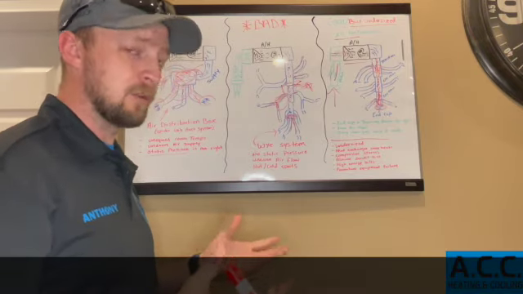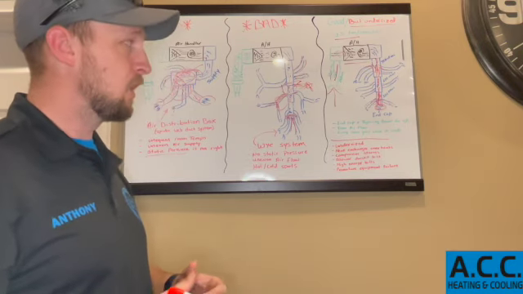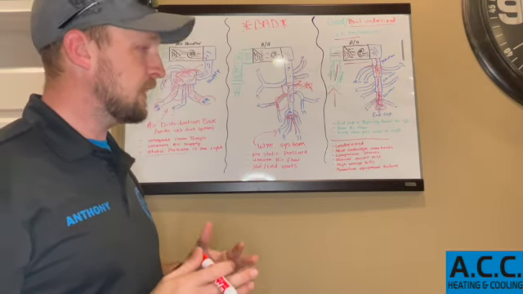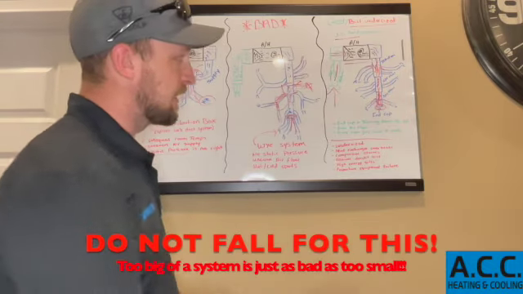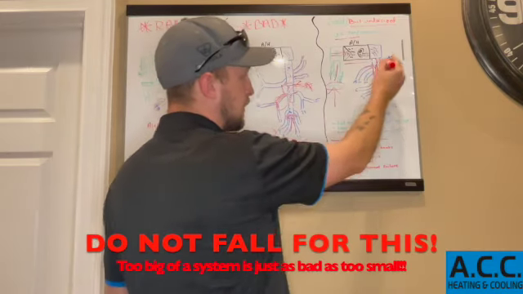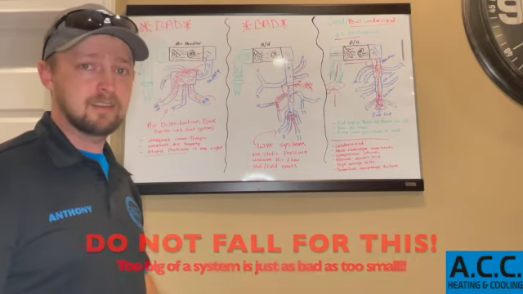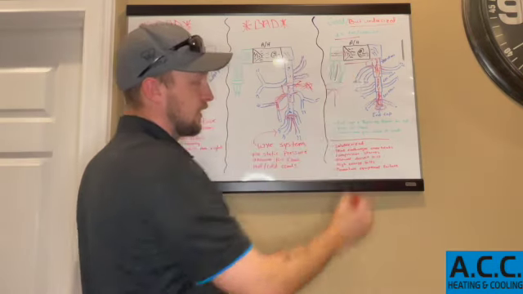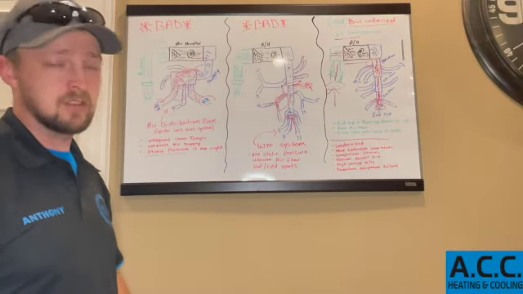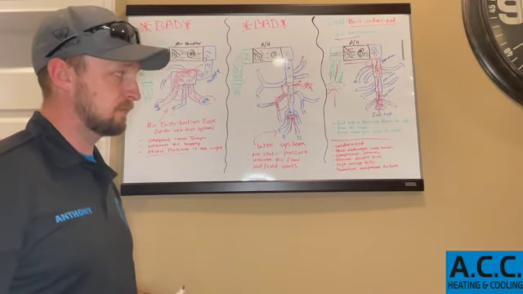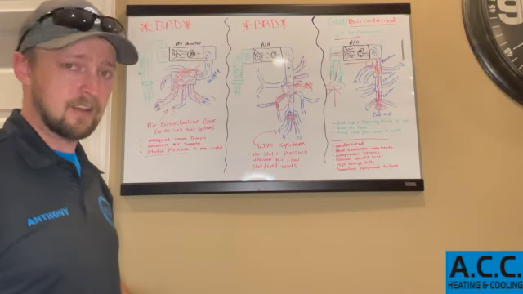People will come in and say, oh, well, your 2.5 ton system isn't producing the way it's supposed to, or it's running more during the summer, or anything like that. Well, let's just bump it up to 3 ton. We'll put a 3 ton in for you. But these companies don't do anything with this return or this supply. And if they don't do that, then you're not getting a 3 ton system. You're still only getting less than 1.5 tons of air coming to the system. So it's quite inevitable that it only runs as a 1.5 ton system.